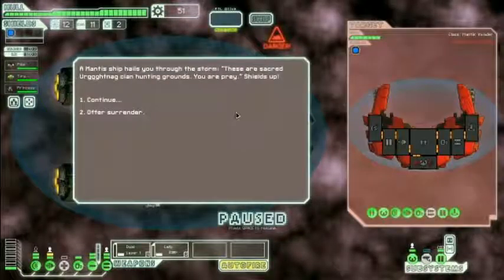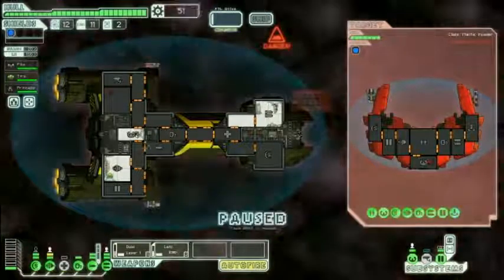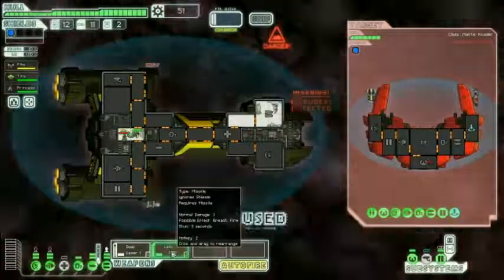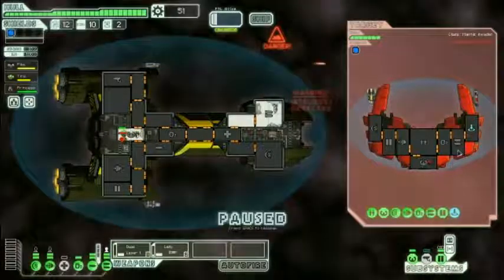Okay. Mentorship hails you through the storm. These are sacred hunting grounds. You are prey. Shields up. Okay. Are you going to teleport over here? Oh, you are going to teleport over here, and then you're going to try and mug me. Okay. Well, you can't have that. Let's take out the weapons. Yes. I should have taken out the shields. No matter. Fire everything.